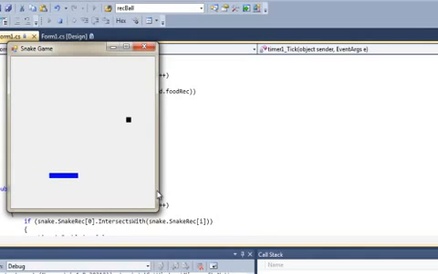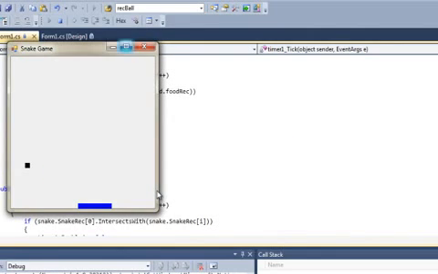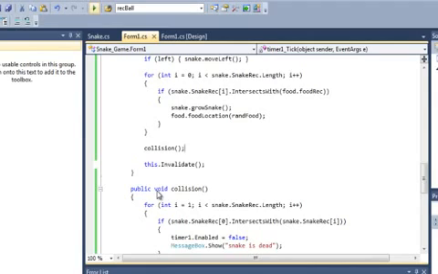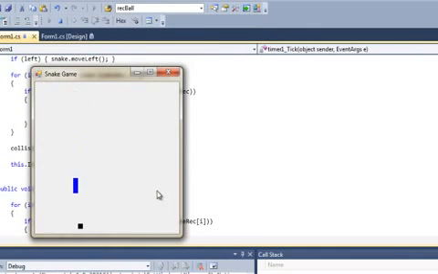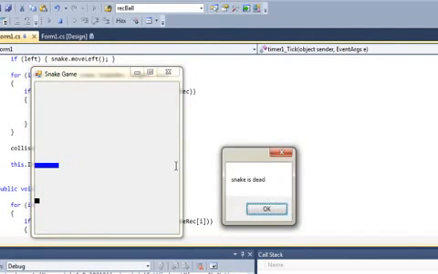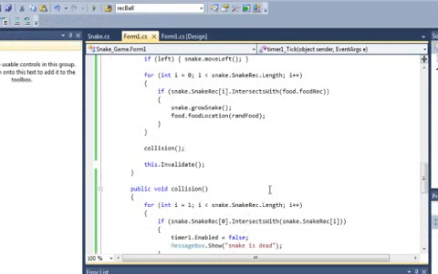So there you go, it's starting to get long. And if I go out, snake is dead. As you can see, you can only play it once at the moment. We'll just make sure that it's working on everything. Yeah, so it's pretty much working. Next tutorial we'll get it working so that you can continuously restart it, but for now I think it'll do, and yeah, cheers.